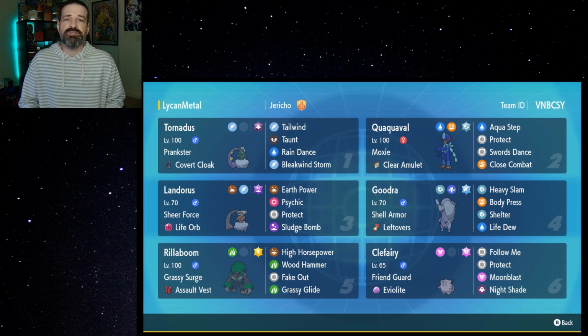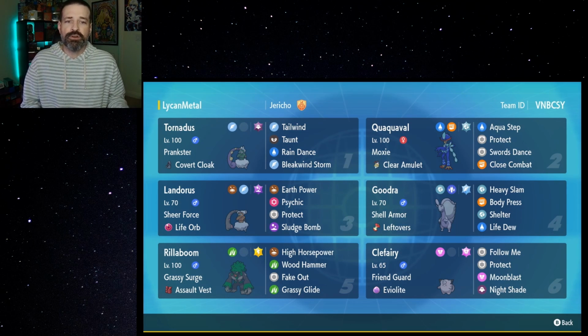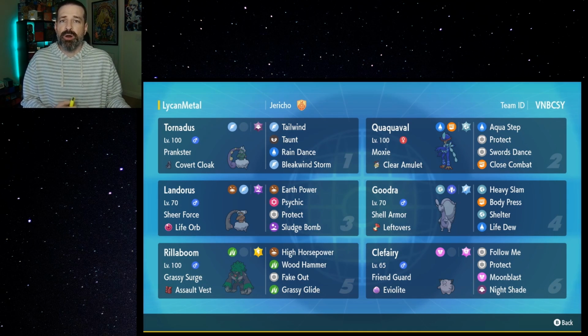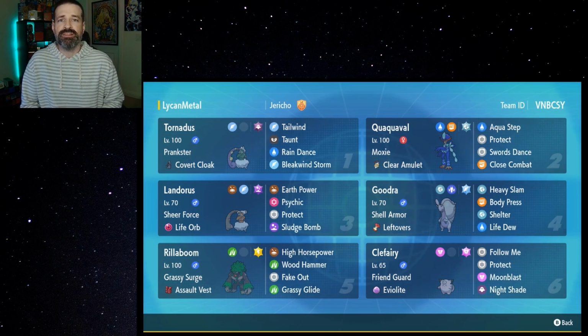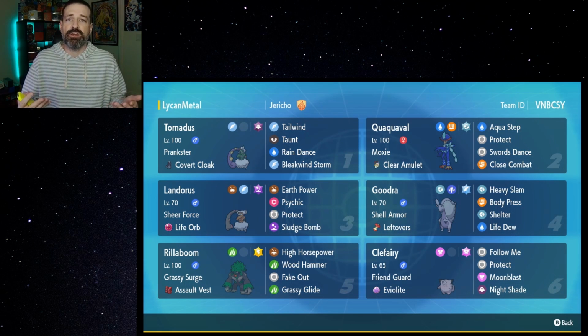Aqua Step is a move that increases its speed every single turn, and Moxie, of course, gives you that boost in attack every single time you knock out a Pokemon. So having the Clear Amulet to make it so that you don't lose any of those speed boosts, or the attack boost from the Moxie, I think is extremely beneficial. Especially if they're trying to go with an Icy Wind to make you slower, they're not going to be able to do that to you, and you're going to stay just as fast as Quaquaval was after a couple Aqua Steps.